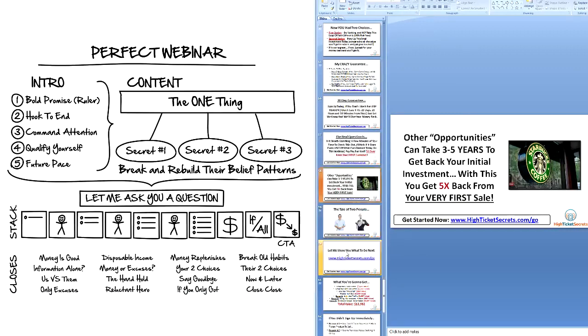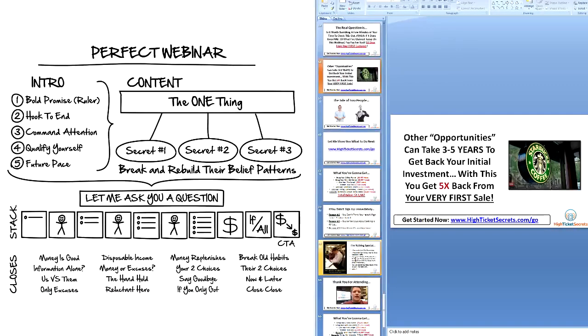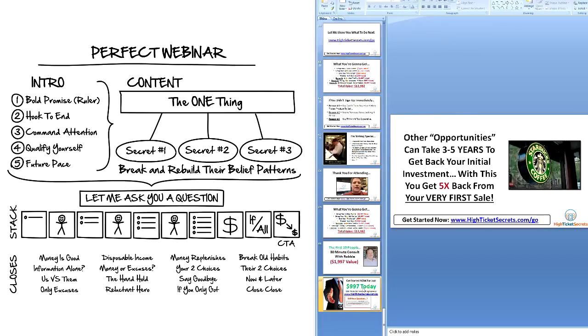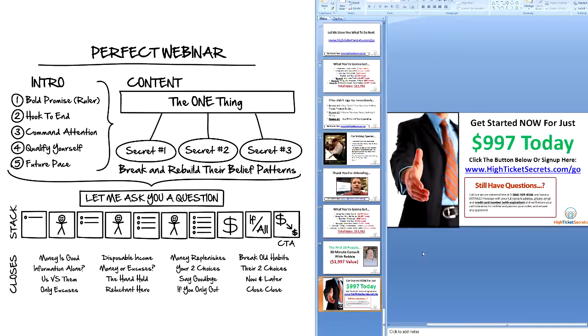Like all the rest of these slides, the only goal of all the rest of these slides is to push them to go order. I'm trying to tip over those people who are sitting on the fence, who haven't done anything yet, pushing them, trying to get them over the edge, so that boom, they'll fall in and they'll actually order. Okay. All right. So now I'm going to go through these closes.